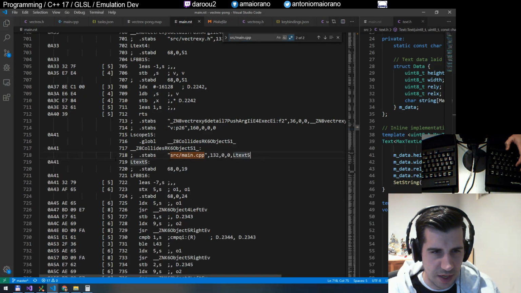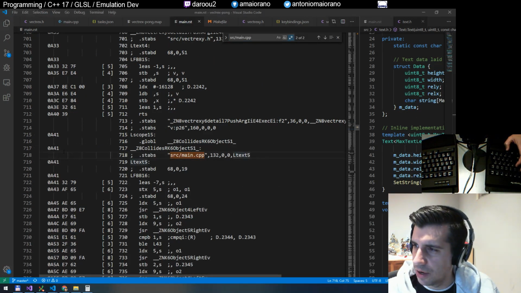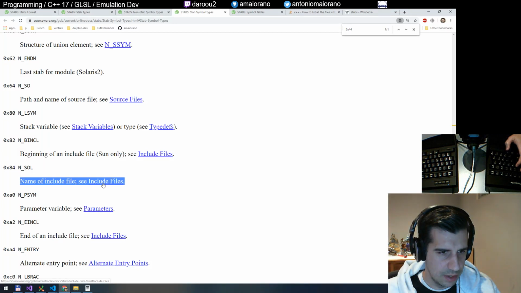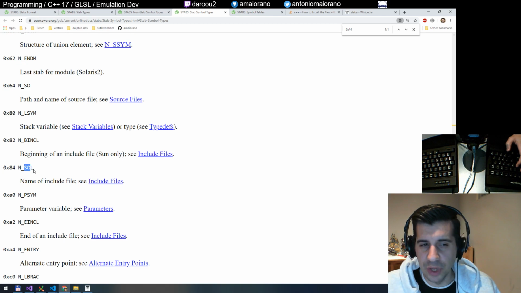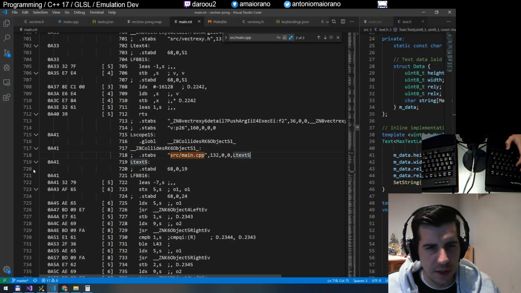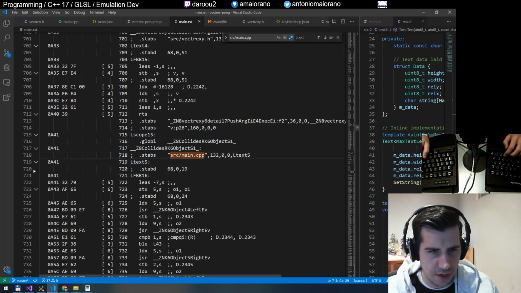This is not really an include file, so I don't know why they call it include files. SOL. Why SOL? Source line? Source? SOs for source something? Source location? I don't know. So here, this is not an include file, right? This is the file that we're in.